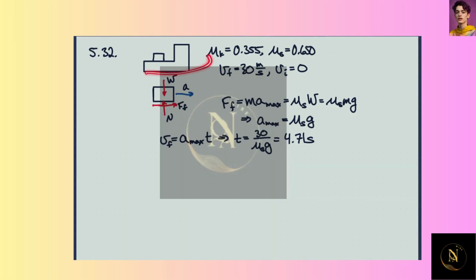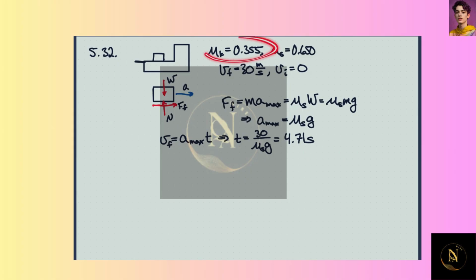We have a pickup truck here with a toolbox in the bed, and the tailgate is down. You can draw the tailgate there, I guess. It is down, and that means that the toolbox could actually slide off the back of the truck if the truck were accelerating fast enough. So they ask us, if it starts from rest, what's the shortest time this truck could accelerate uniformly to 30 meters per second without causing the box to slide?